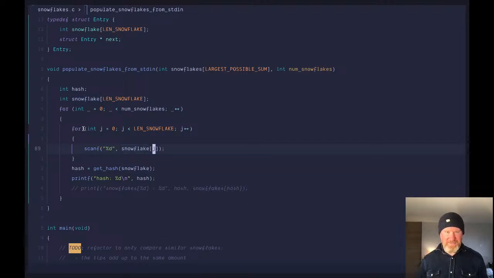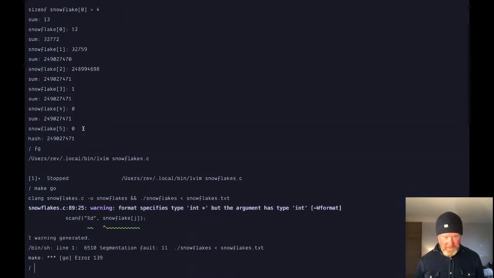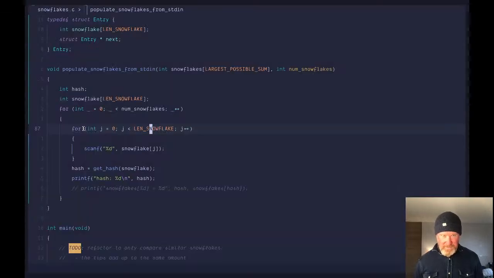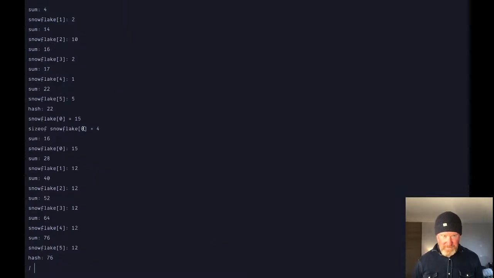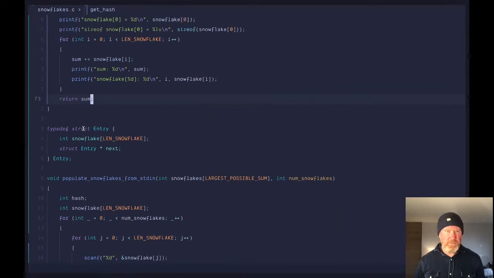But this is the error, I think. It was just overwriting the entirety of Snowflake with that value. Okay, this is normal now. Just a bug.